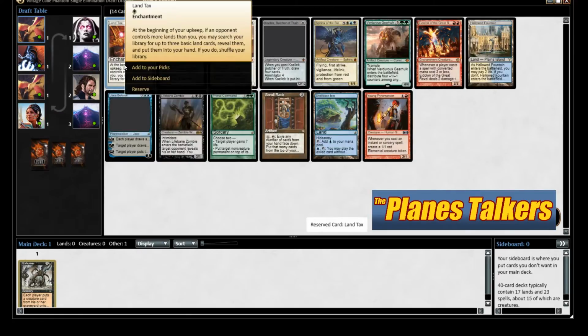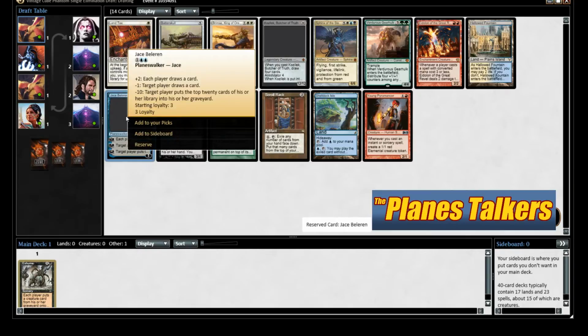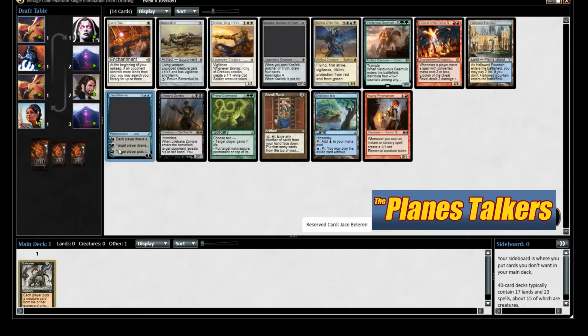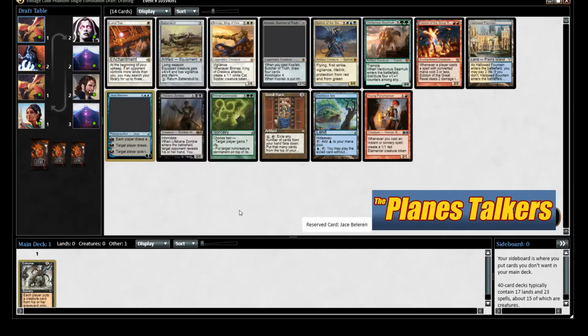We have Land Tax, which is a great card. At the beginning of your upkeep, if an opponent controls more lands than you, you get to search for up to 3 basic lands and put them in your hand. So that really gets stuff out of your library. That is good. We have two Jaces. Which Jace is it? It is the blue one. It is the 3 mana. Yes, Jace is blue. I know that. So, what else do we have here?